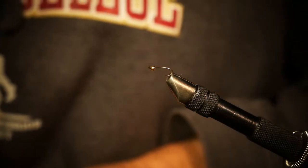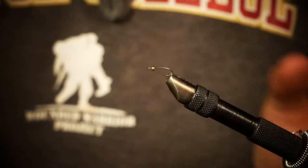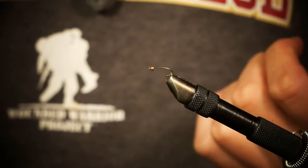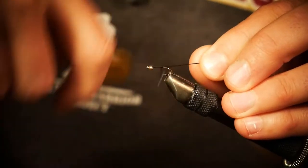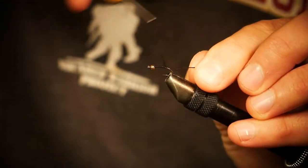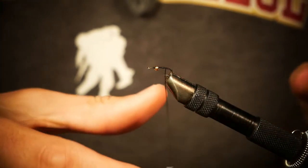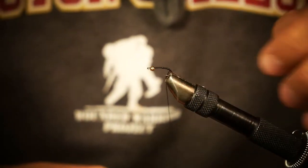All right, so we're going to tie this pretty quickly. I'm using a size 16 hook. You can tie this pretty much down to a size 24 or 26. I like the hook to have a little bit of a bend. I already put the bead eye on there — you can change the size of this bead eye if you want, but just keep in mind this is up to your variation. So I'm going to use black thread. I like to tie these all the way back to where the hook starts bending and then back into that curve slightly. Snip off the excess. I'm using a big game thread here — makes it a little bit faster if you use a thicker thread because you're building up a thread base.